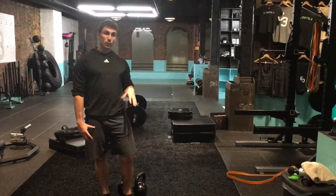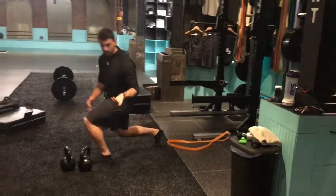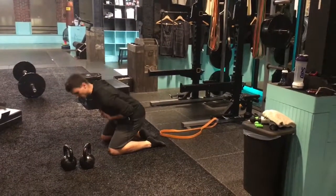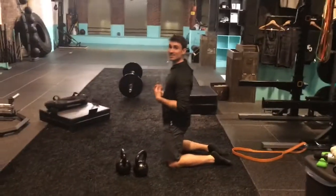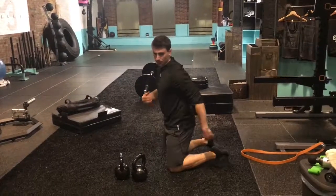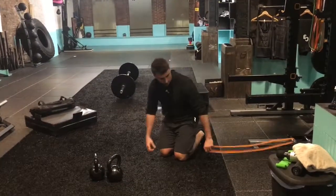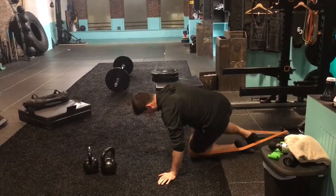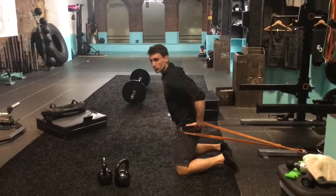If we are talking about purely regressing, so maybe someone's not getting that hip hinge, one thing that you can do is, and a couple of these can even be exercises just by themselves. Okay, so we can actually have somebody be in this position and break at the hips, okay? So this is still mimicking that deadlift motion, that hip flexion into hip extension. And you can actually add a little bit of complexity to this just to make sure someone's feeling it in the right spot too. So you can hook a band up to any kind of anchor. It's gonna go right above your waist. And then from there, now the band's just giving you some resistance.